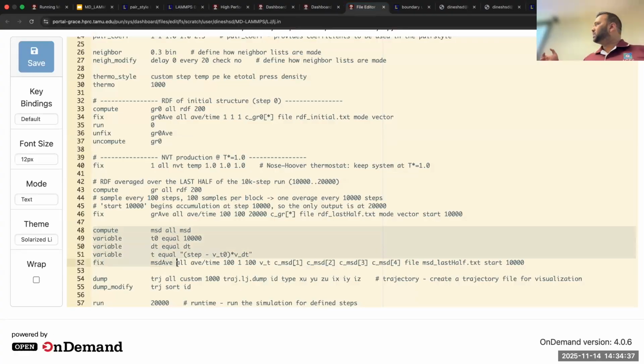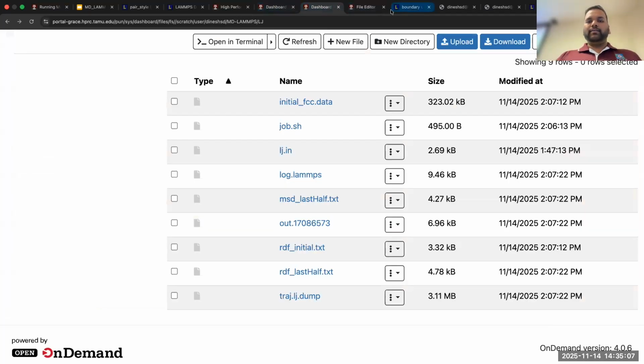There is this thing called MSD. This will be useful when we do lab 2. We'll come back to it again, but assume that we are just computing something. MSD is nothing but mean square displacement of atoms. We are seeing how much the atoms move over time during the simulation, but we will revisit how to compute this because we will compare the results from lab 2 to lab 1 later on. So for now, let's just keep it aside. Is that clear? Do you get a feel of what we are doing? We are just defining the simulation conditions here, okay?